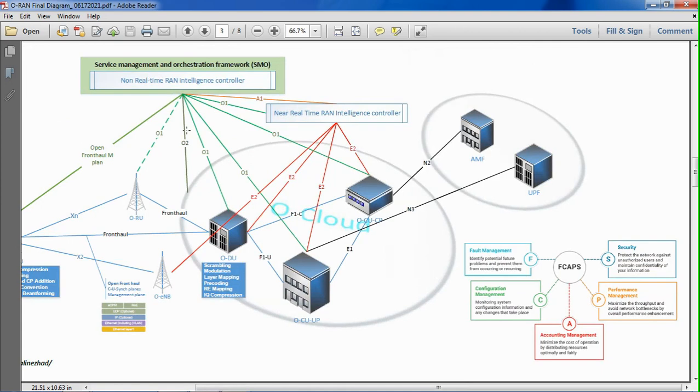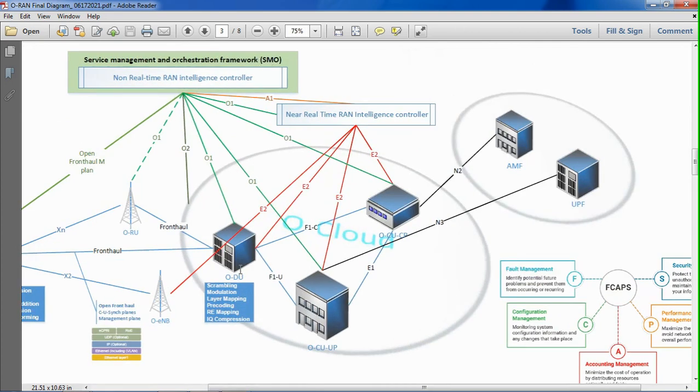And this O1 interface, which is connected to SMO and network functions, uses FCAPS to encompass a large variety of different areas like provisioning, performance assurance, trace management, file management, heartbeat management to check availability of nodes, PNF startup and registration management, and PNF software management. And moreover, in most cases, this SMO serves as the consumer and RAN functions serve as the producer.